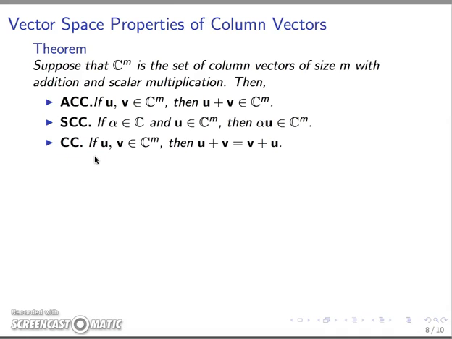Then the next property is called commutativity. There is commutation under addition of vectors, okay? Using the addition operation in the sense we have defined, there is commutativity, which means that you can add the vectors in any order you like and you still get the same vector, okay? So if you add u plus v, you obtain a vector. If you add v plus u, you obtain a vector, and then you compare those two and they are the same thing, okay? So there is commutativity with addition of vectors.